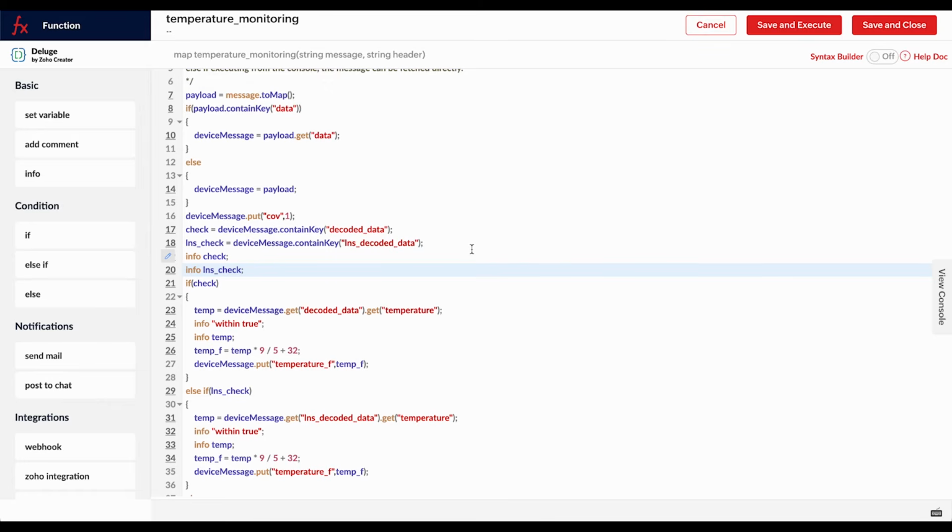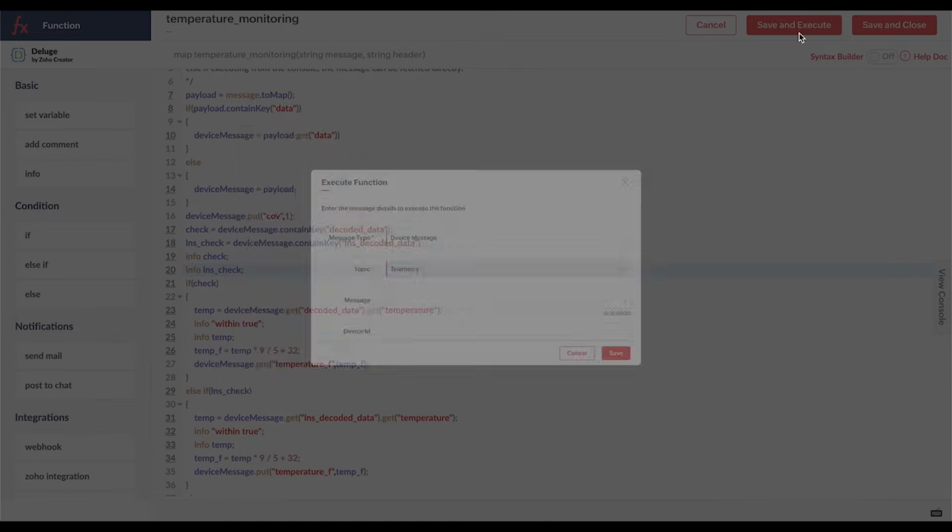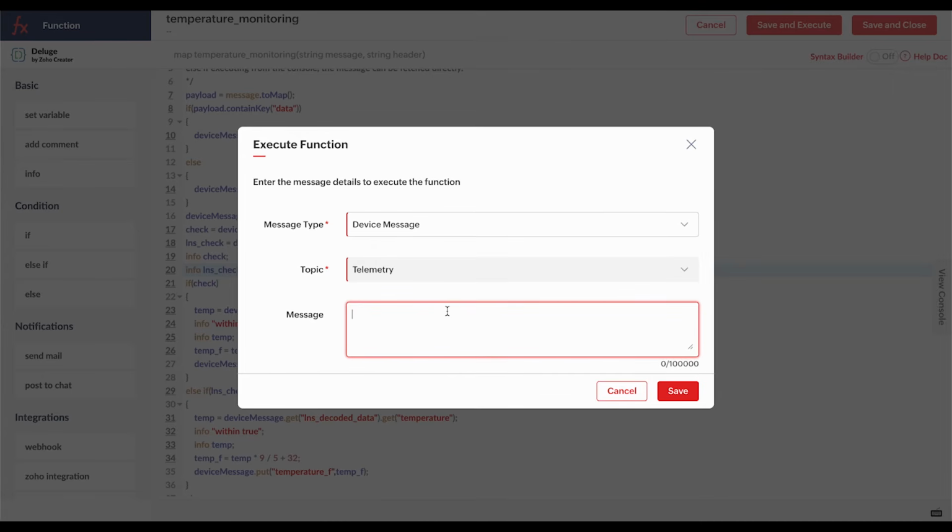However, the reason we do it here and not from the data points section is that this allows you to define conditional statements, like the data can be sent in two different ways. One device may send in a particular format, and so I just go ahead with this.